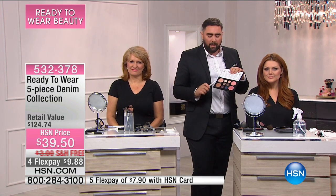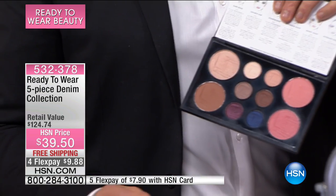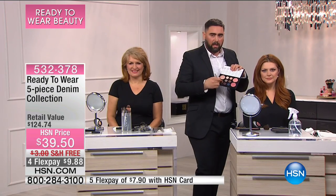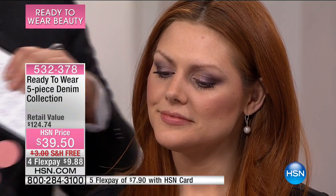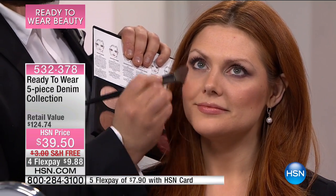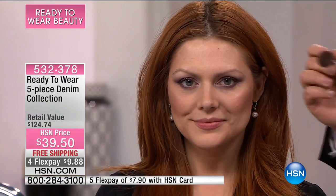And then we have these great highlighters and contour colors here. So it's the perfect bronzer, which I love, which is never going to be too red or orange, and the highlight there. So you're really getting everything you need. I'm going to show you that on Julia here, how I can just sculpt out her cheekbone. And it's great because it's actually a matte bronzer. It's not a bronzer with a lot of sparkle or shimmer. So it can be used all over the face just to warm you up, which is lovely, especially in the winter.